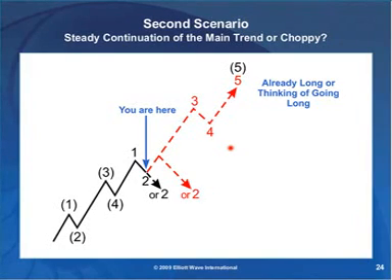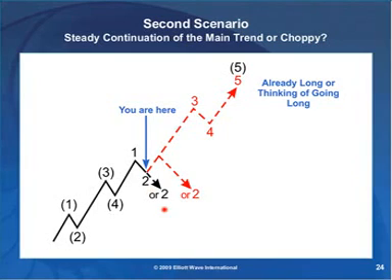But you're concerned about these possibilities: as you're in wave 5, maybe it's going to extend, maybe you're going to get a 2 down here, maybe a 2 down here, maybe it's going to be choppy. You don't want to get stopped out. You know the feeling. You miss the move, you get in, you get stopped out again, you get in again, you get stopped out. We've all been there.